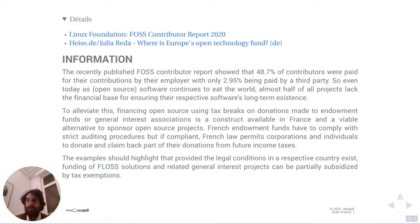I recall a Tribune from Julia Reda a few months ago asking for a European open technology fund, discussing similar ideas. Whether it's a fund or tax incentives, and connecting to another initiative — public money, public code — if you can argue that open source software serves the general interest and can be financed as such, I think it opens quite a few interesting doors for what you could do with open source software and how you could finance it.